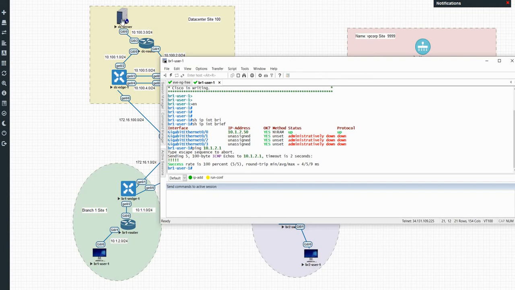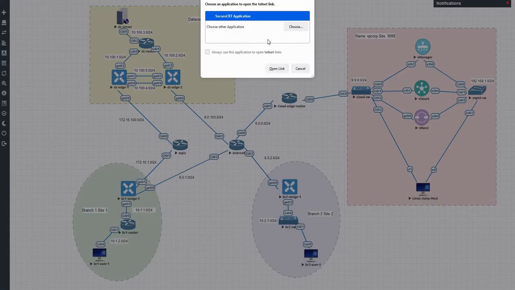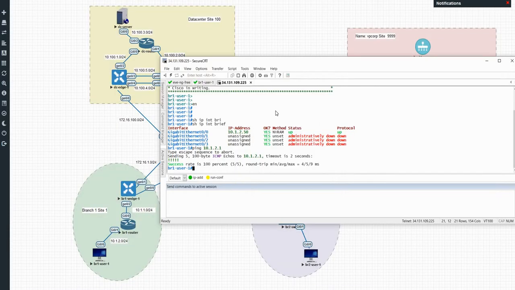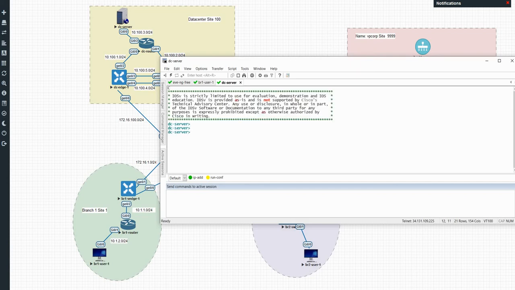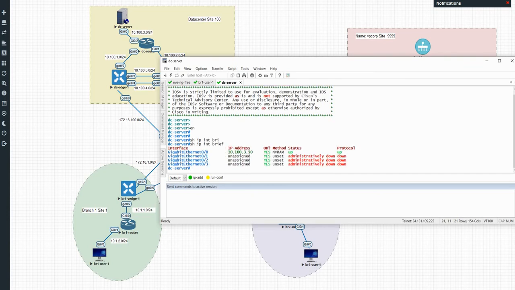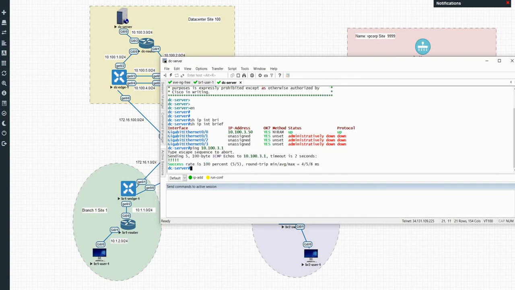Let's check that once again. If I go to this DC server, let's see what we have configured here. So I am going to open this DC server, and yes, the configuration is there because I have this server named as a DC server, right? So if I do show IP interface brief here, sure enough, I have the address configured, 10.100.3.50, right? And what is going to be my default gateway? The default gateway is going to be the first address, which is a normal standard. So if I do ping 10.100.3.1 here, I should be able to ping, and that is it.